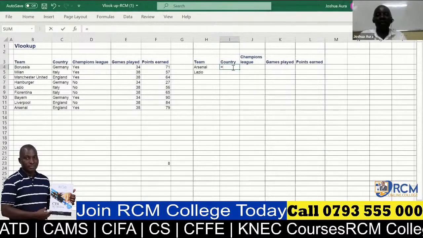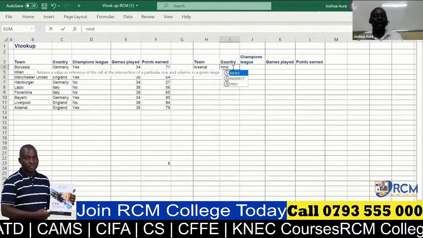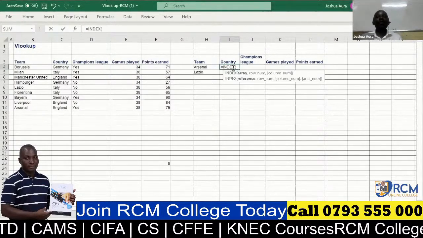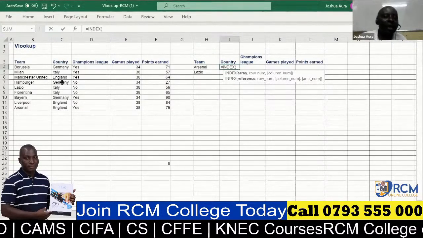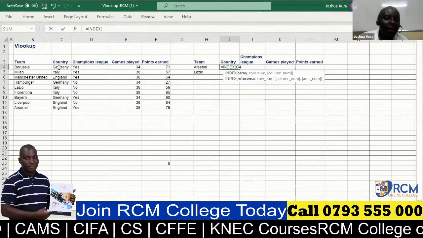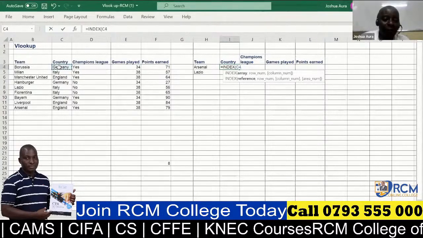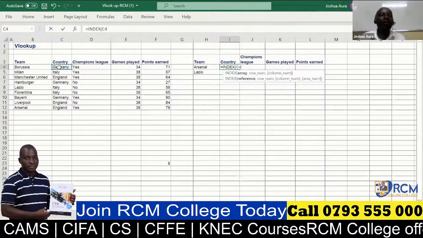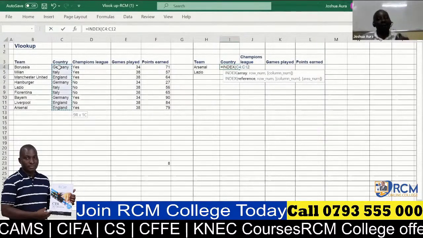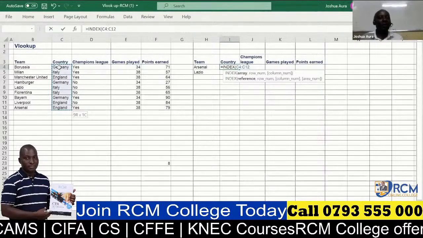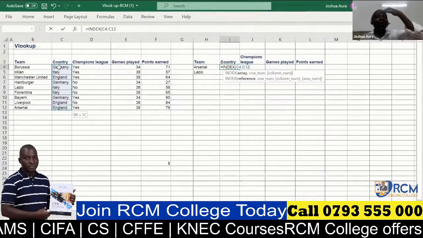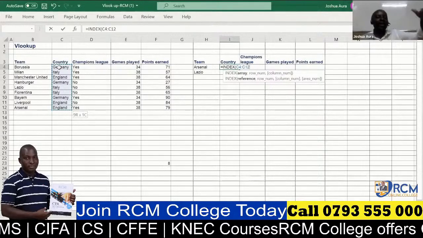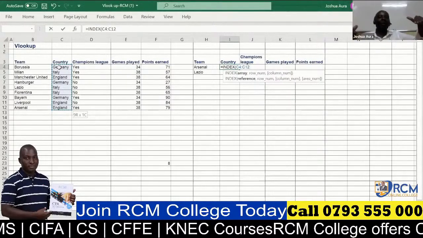So index, once I start pressing index, I can see this blue tick. So from there, I know they want me to give the array, the arrangement and the country. Arrangement and the country I have from German there all the way down like that. But remember, and this is where the dollars disturb students, for index and match, I must always dollar reference the starting point and the finishing point.